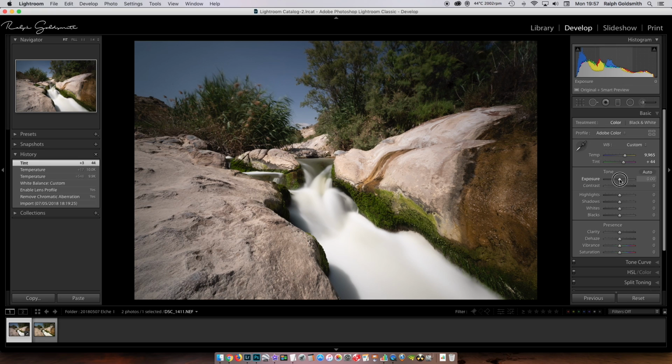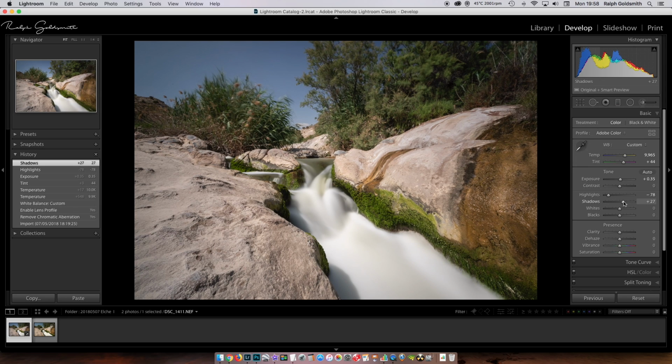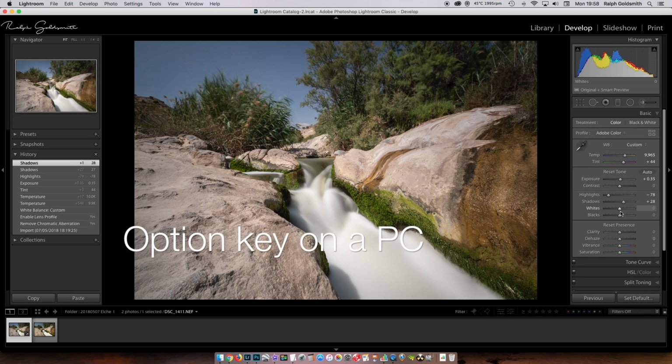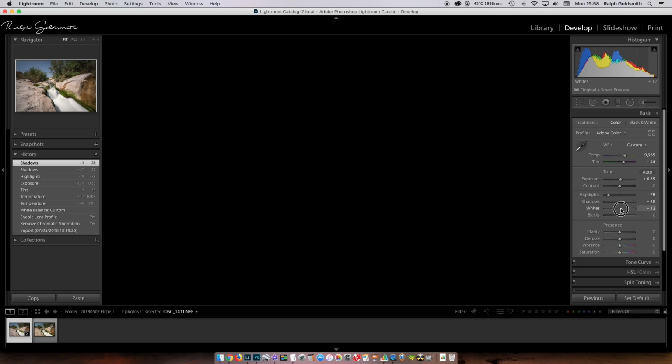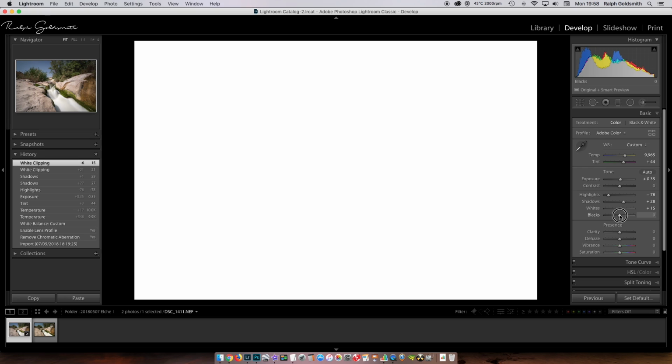And then I'm going to tweak the exposure up just a little bit as well, just to make it a bit brighter. I'm going to bring the highlights back, just putting a bit more texture back in the water here, and just lift the shadows a bit. I'm going to do my white point, hold down the Alt key so I can see what I'm doing, and drag the white point slider across just until something clips, and I can see it's starting to clip there, so I'll put it back a bit further. That's it. And then the same with the black point.